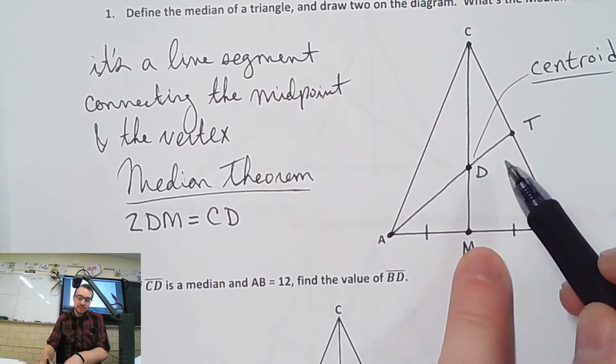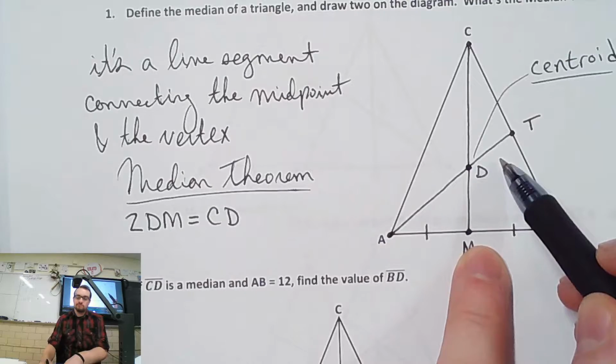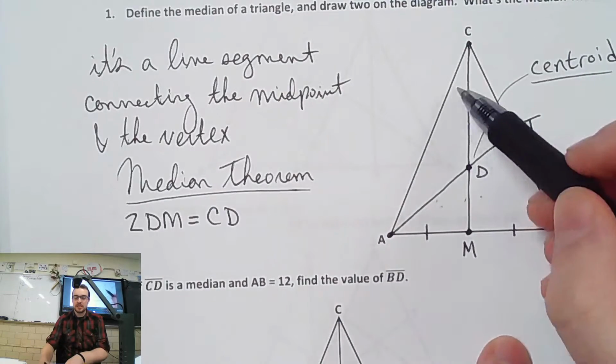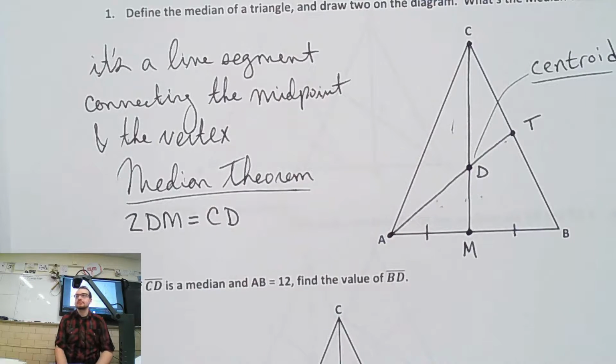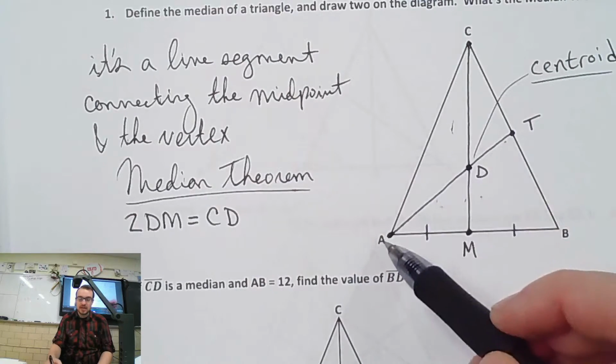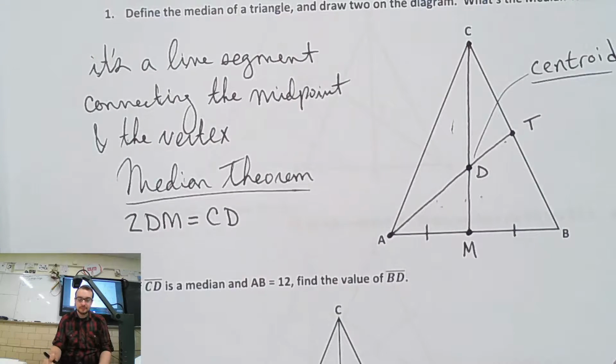Are DM and DT always congruent? No. They could be different, right? That could be 3, which would make that 6, and that could be 4, which would make that 8. That happens. I have a question. What's that say below midpoint and the vertex? Vertex, remember, is the points in the triangle, right? The middle of the angles, if you will. The intersections of the segments of the triangle.